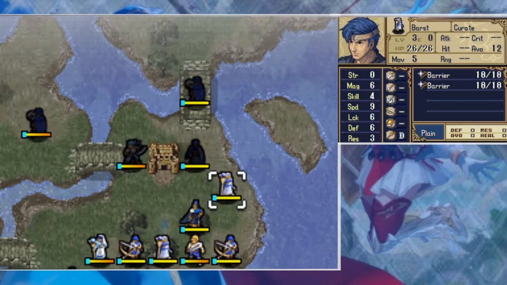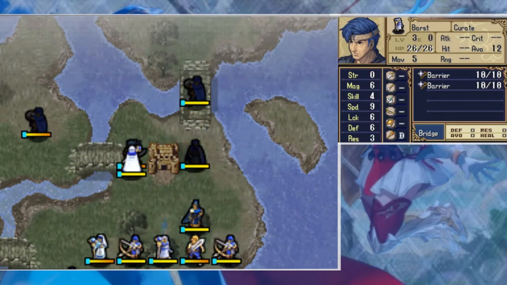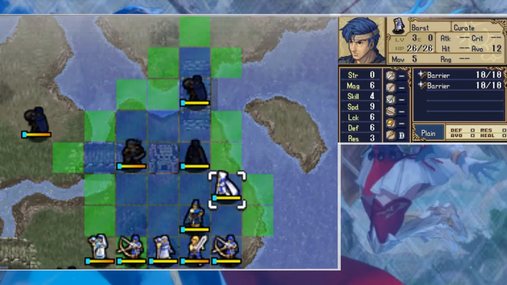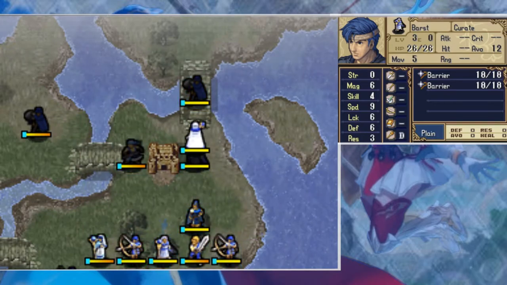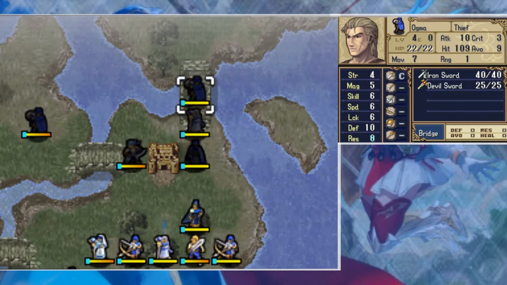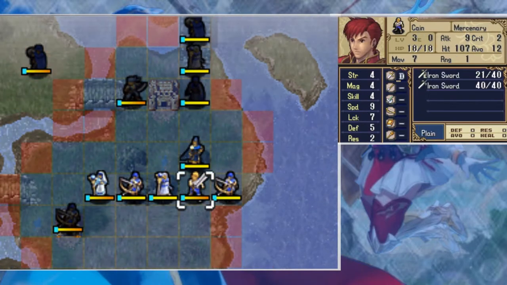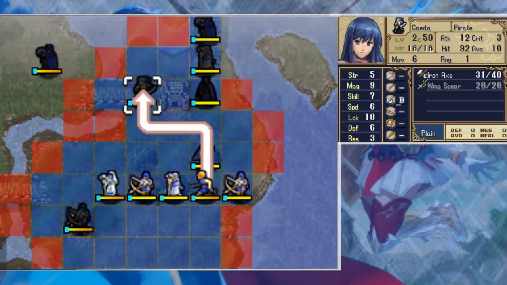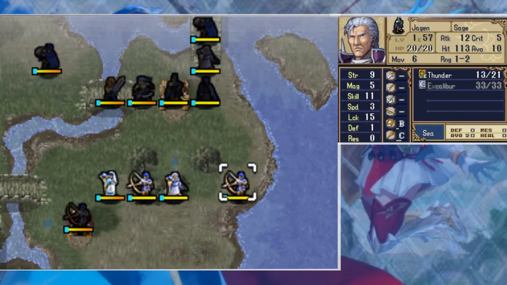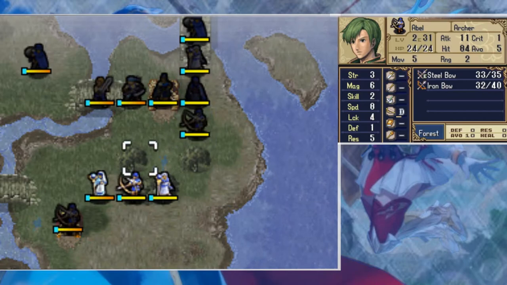Oh, I didn't even notice you. Hey, Barst. Give me reposition. You have barrier? You have 9 speed and 6 defense. Buff him up. Buff up Og. Our little pee-pee. We'll definitely have people in the back helping. We've got to have a... Oh, we should have backed up one so we could get sniping.